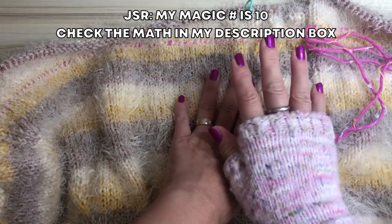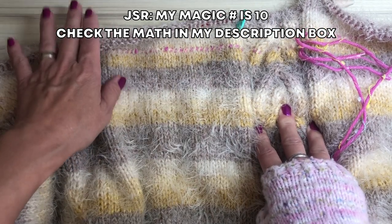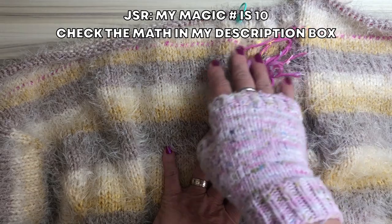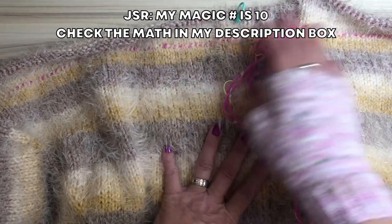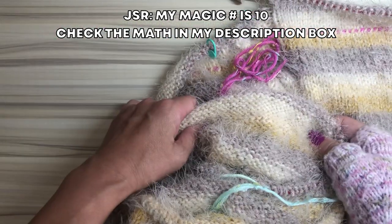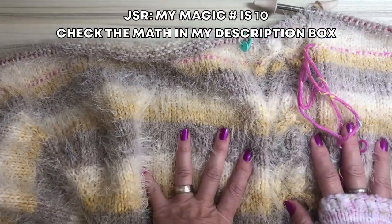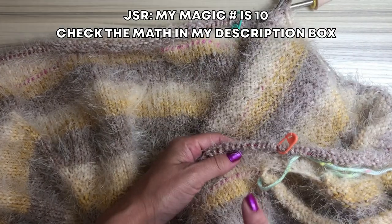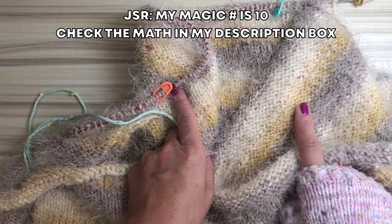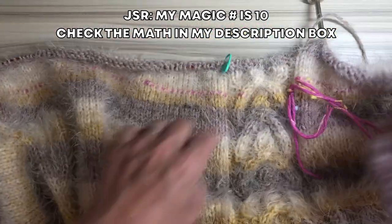Count front piece stitches. I have 148. 148 minus 20. Those 20 stitches are the cable design. So 148 minus 20 is 128. And then now I have to decide how many rows I want to increase at the longest part. So I decide 12. So 128 divided by 12 is 10.66666, something like that. So my magic number is 10.